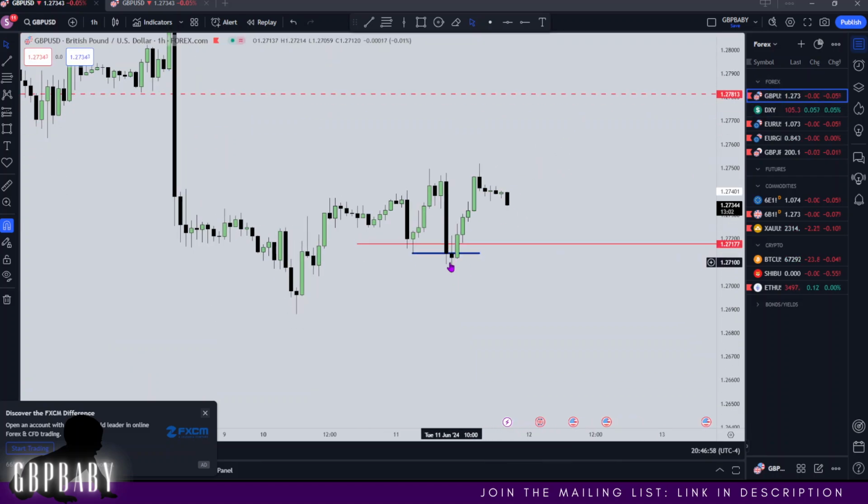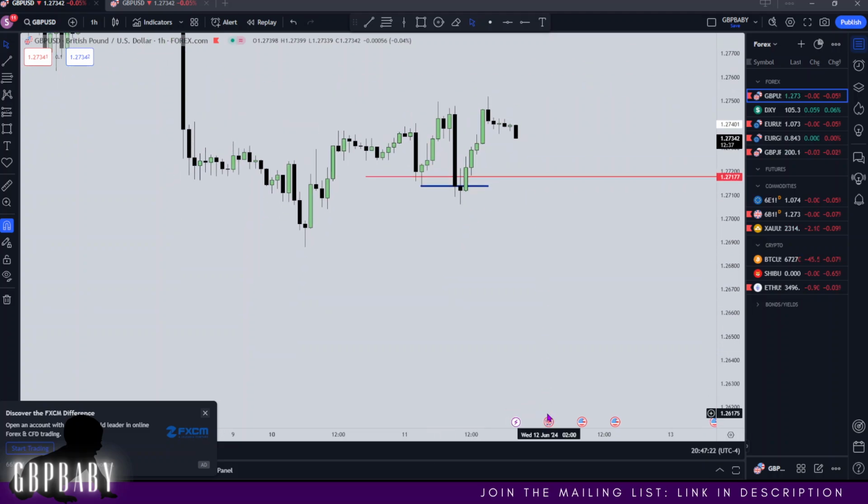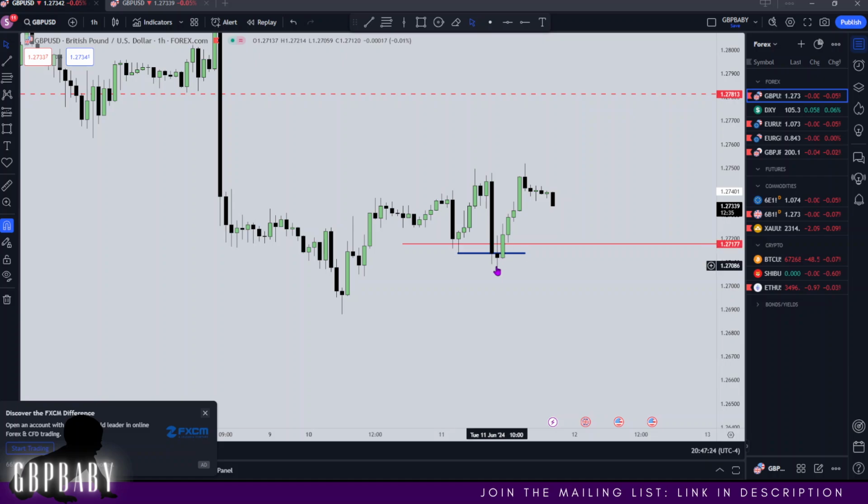But I would like to think that it can hold itself up, as in the fact that we grabbed sell stops, I want to see, can it provide support? So like I said, as price comes down towards this level, I'm going to be watching very carefully at the time, looking at what news events are coming up and seeing if we do have some kind of reversal pattern happening that would suggest higher prices. If not, then as soon as this low gets taken out, price will likely just drop off really aggressively. But ideally it holds itself.